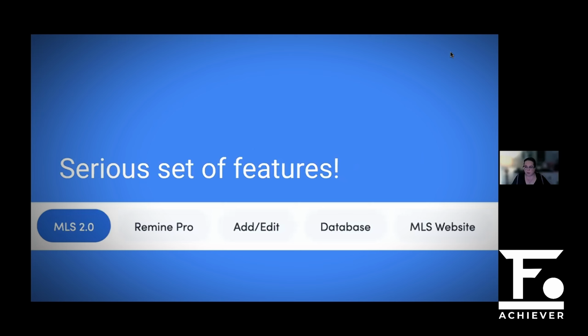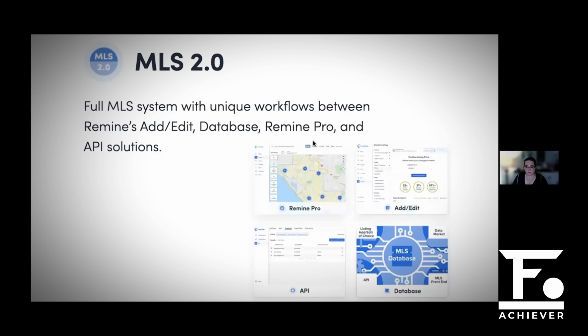Okay, so I'm going to go through really briefly the set of features that Remine offers us. I know that you're in our MLS, Jeannie. You have access to our MLS as well, so you probably know that it's free. Other MLSs, unfortunately, they have to pay for it, or individual realtors will have to pay for their subscription themselves. But we get the benefit of having it included in our Miami Realtors MLS.